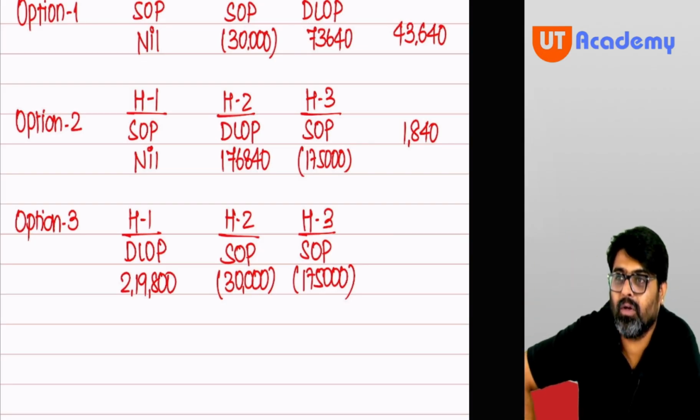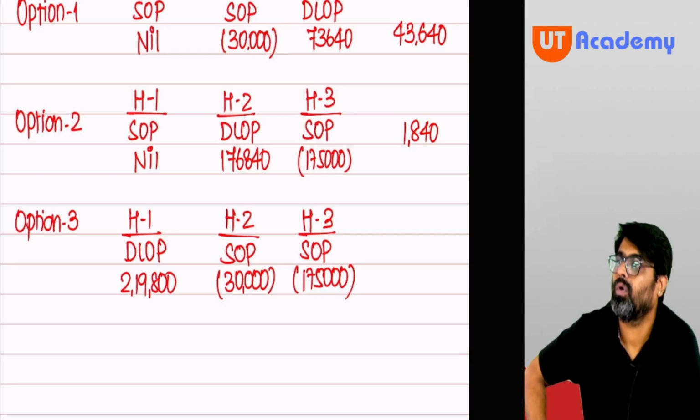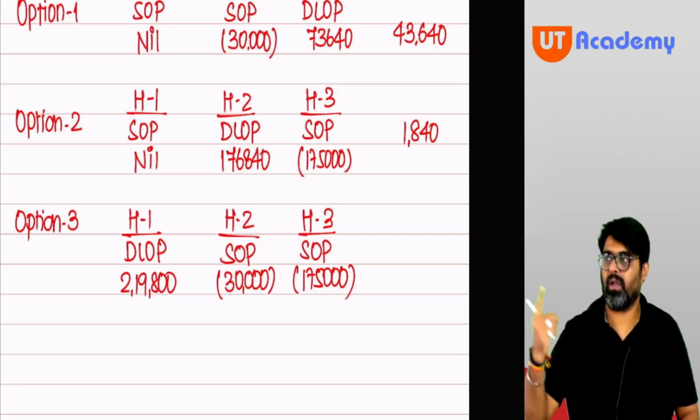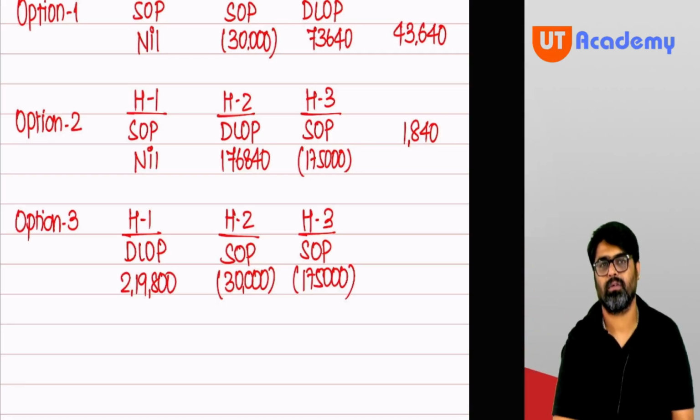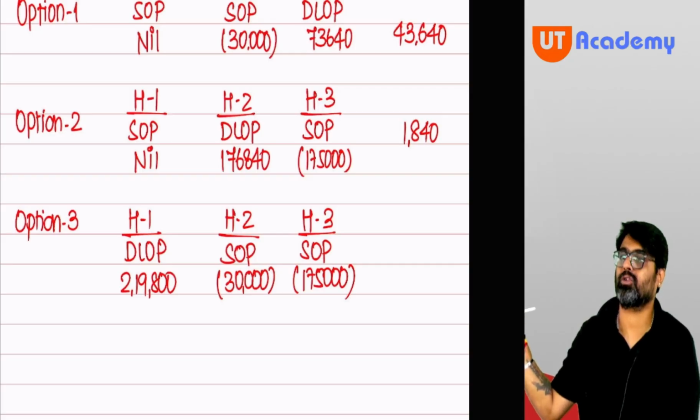Did I tell you that? If you are an assessee having one SOP or two SOP, for both the SOPs, the interest cannot be more than 2 lakhs. Now this loss is because of interest only, no?